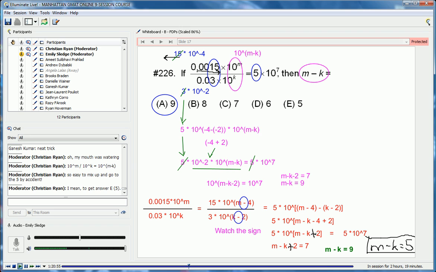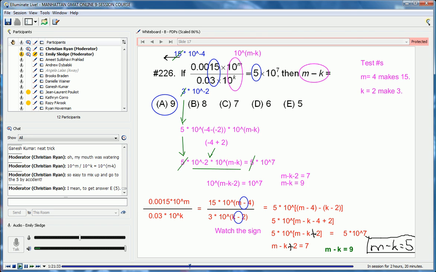All right, there are other ways to go on this one. You guys seem like you're pretty much done with this. What I will throw out there is that you could actually try to plug and chug some numbers. If what you're trying to do is make 15 and 3 on top, you could say, okay, well, if m were 4, so kind of test numbers, m equals 4 makes 15 on top, right? And if k equals 2, that makes 3 on bottom.